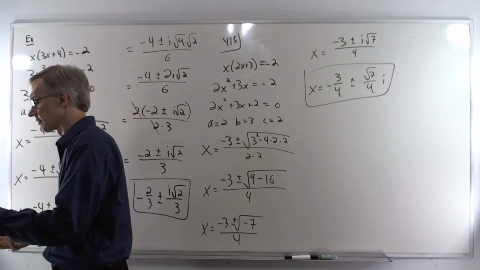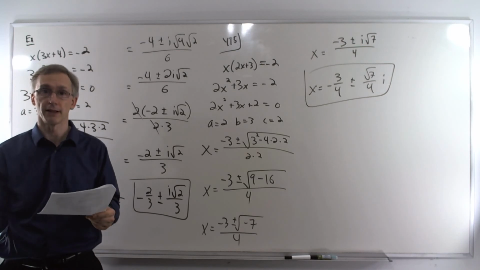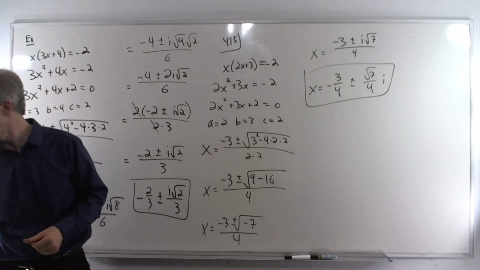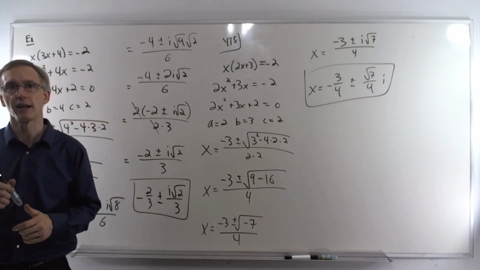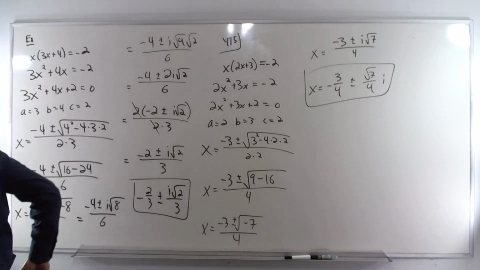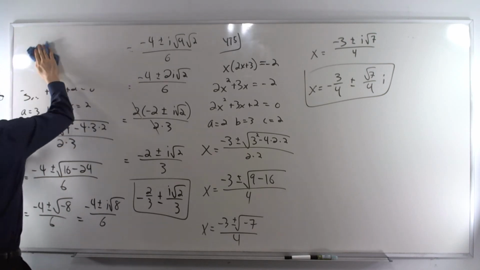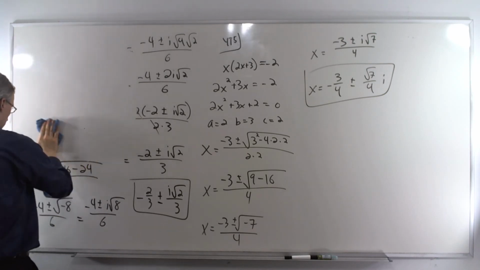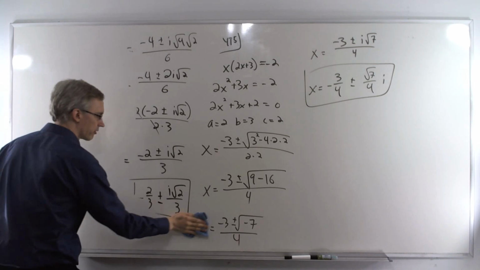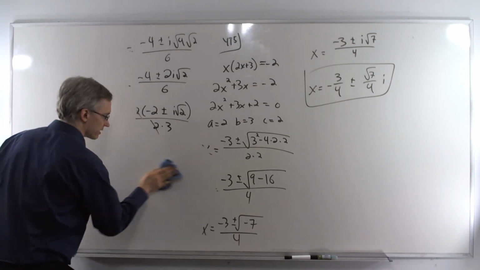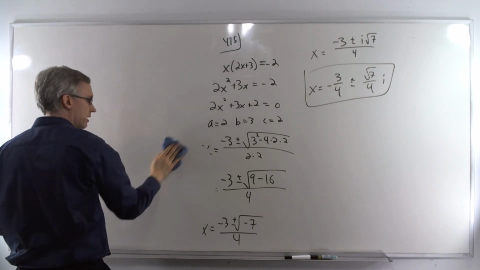So we've seen examples of several different types of solutions. We got 2 real solutions, 1 real solution, and 2 complex solutions. And we can determine, without actually calculating the solutions, what type we're going to have. And we can do that by finding a value that is called the discriminant. The discriminant is the value that lies underneath the radical in the quadratic formula, b squared minus 4ac. And the value of that is going to tell us what types of solutions we have.